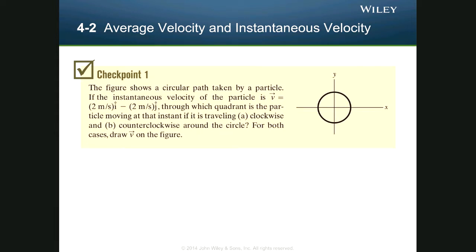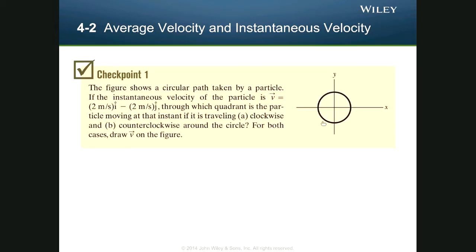So let's take a look here. First of all, we have to define clockwise and counterclockwise, right? So if I'm going to be moving clockwise, I move like a clock, right? Notice my hand is moving like a clock hand around. And this is usually associated with negative rotation or negative angular motion. And counterclockwise, you'll notice we start moving through quadrant one. And counterclockwise, we usually call positive motion.